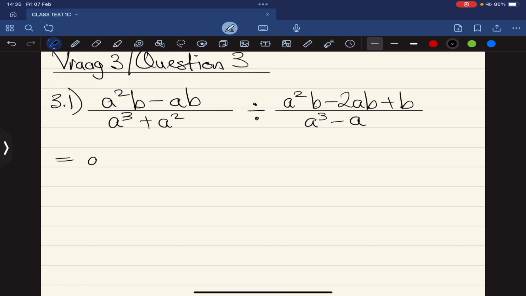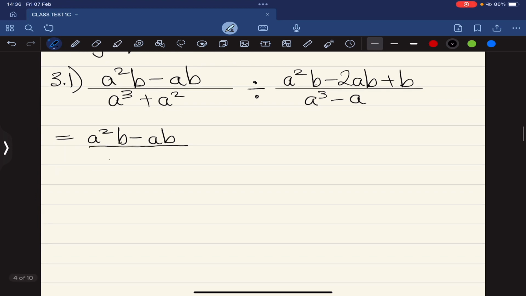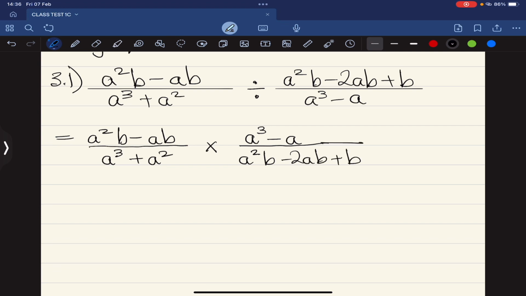So I'm going to first change that division sign to a multiplication sign by doing the tip and times. So tip en mal. Ek gaan dit verander na maalteken toe en dan gaan ek hierdie tweede breek gaan ek omswaai. So ek doen dit heel eers, dan weet ek dis uit die pad uit. And right, we are set.